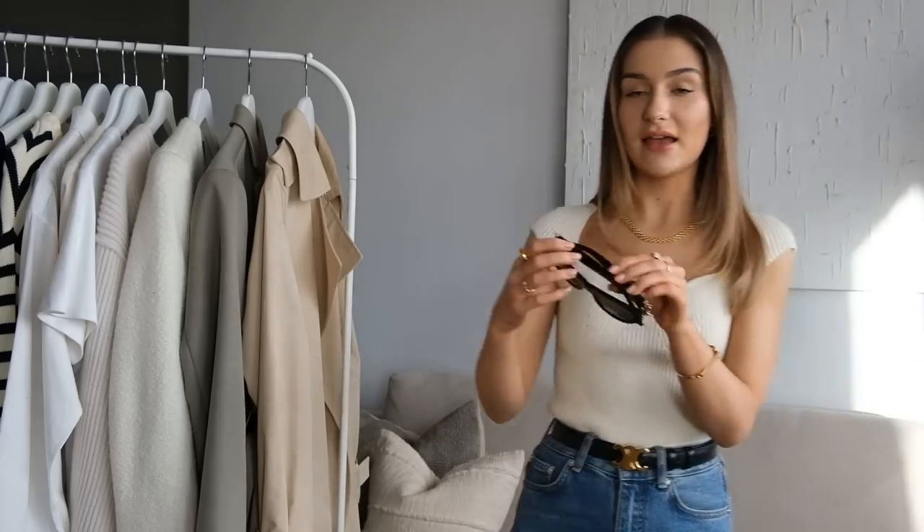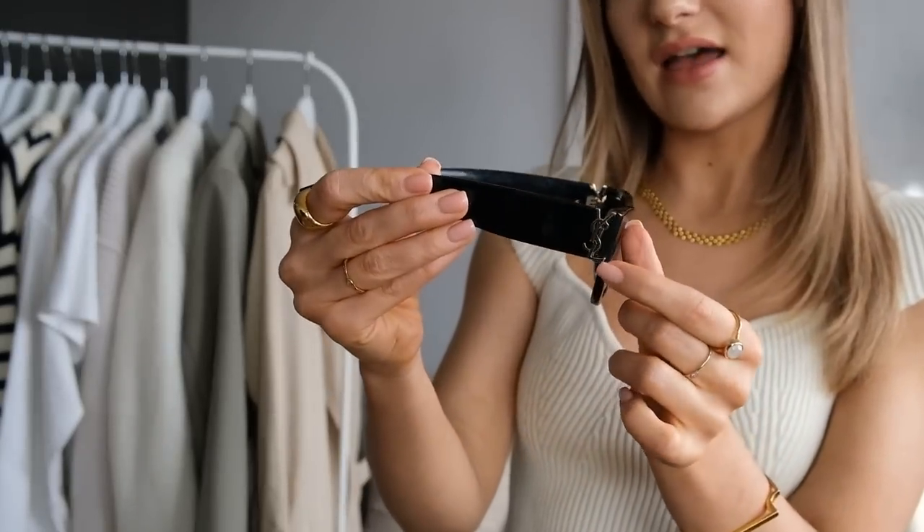The final piece in my spring capsule wardrobe is a pair of sunglasses. These ones are from Saint Laurent — a perfect cat eye shape with the YSL logo on the side. I just feel like these are a pair of sunglasses that suit absolutely everyone. I love them with your hair down but also when your hair is scraped back in a bun. They go with so many outfits and are the perfect year-round pair. A pair of sunglasses really finishes off my look especially when I'm shooting content.